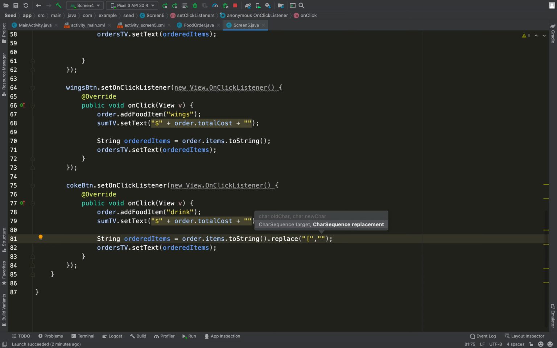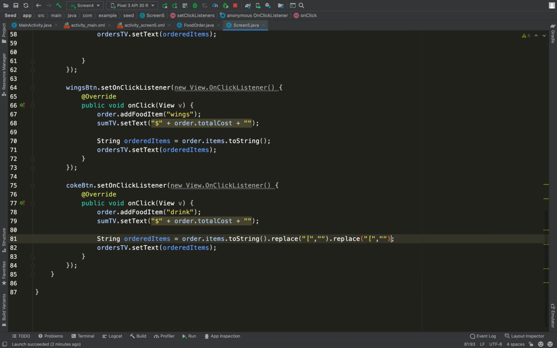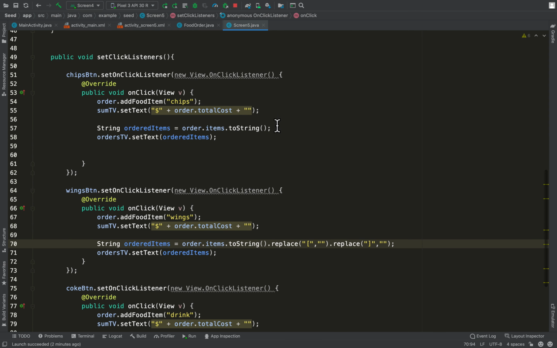All right, and then I'm also going to do the same thing for the ending parenthesis, the closing one, but in this case it's going to be this. Okay, so let's run the app again and test. I'm going to copy this. Okay, let's see how this works out.